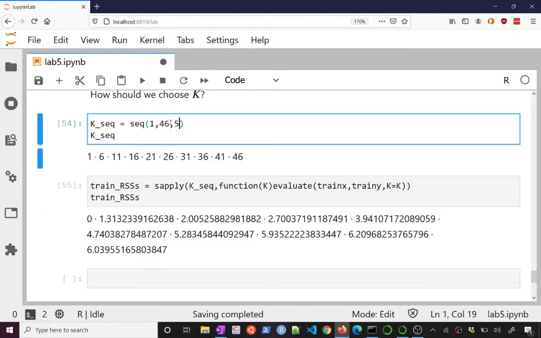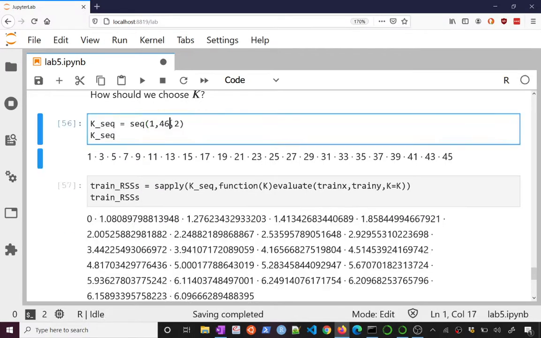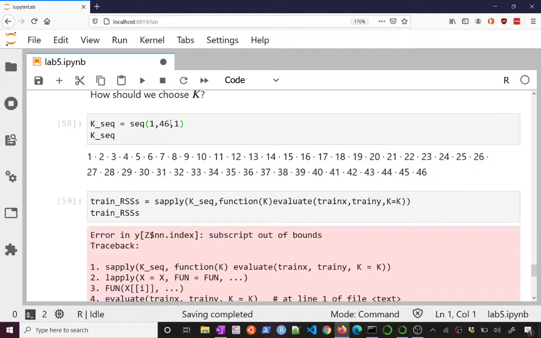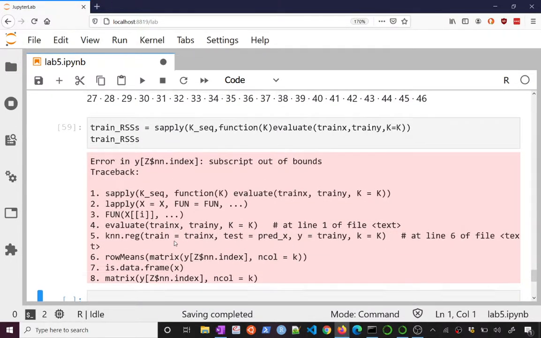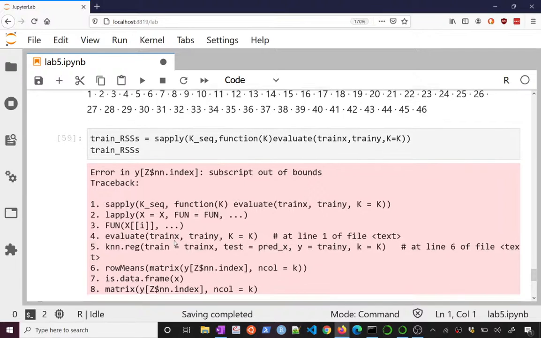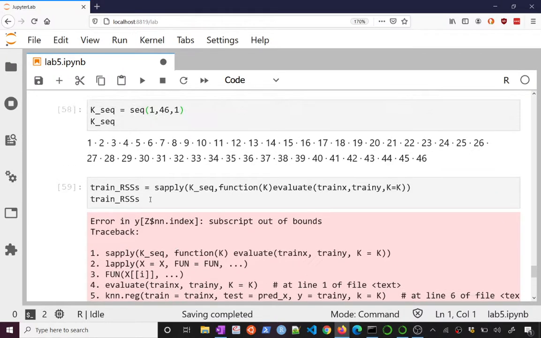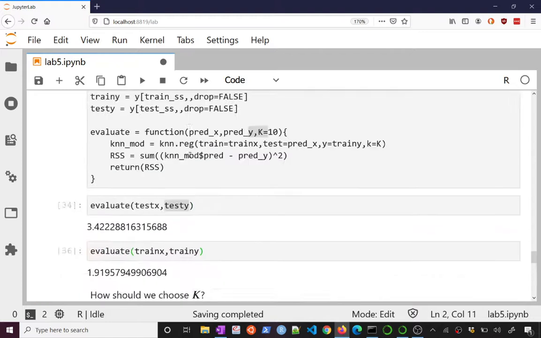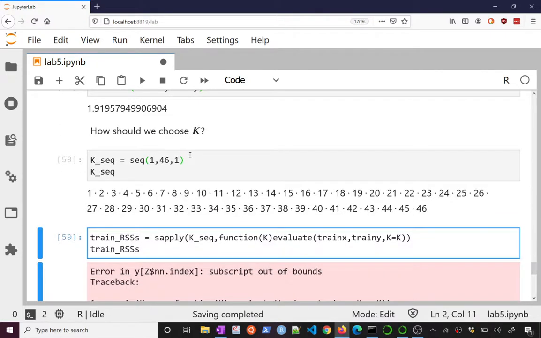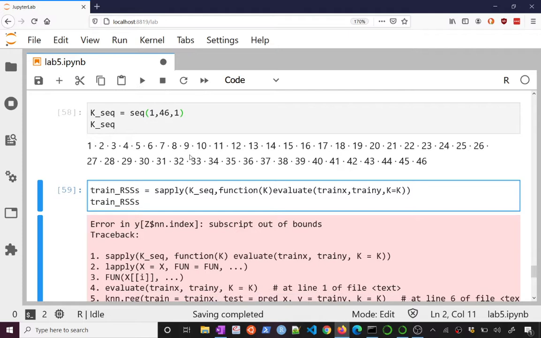That works. 2, that works. Why would doing 1 break it? Well, we'll think about it. It's possible it doesn't like even numbers. One way to test that is, oh no, it worked with 10. So that's weird.